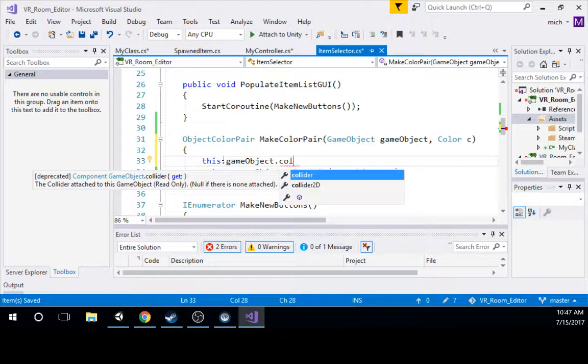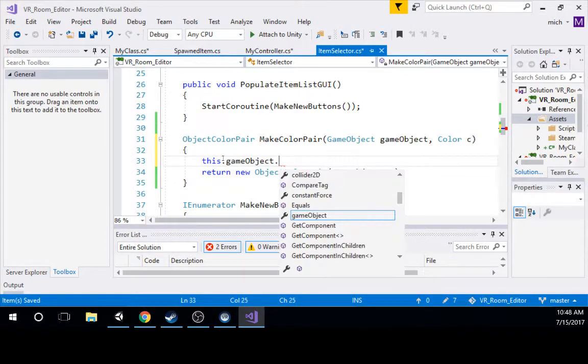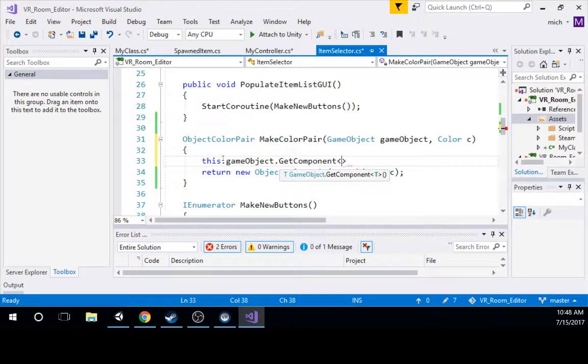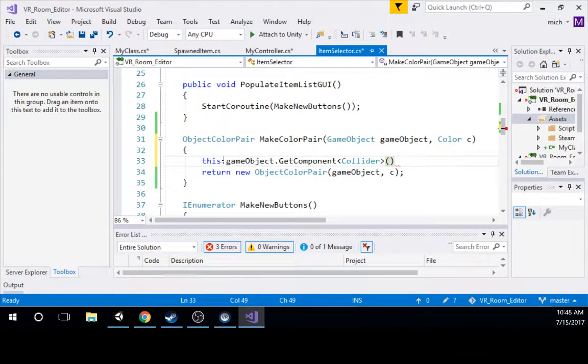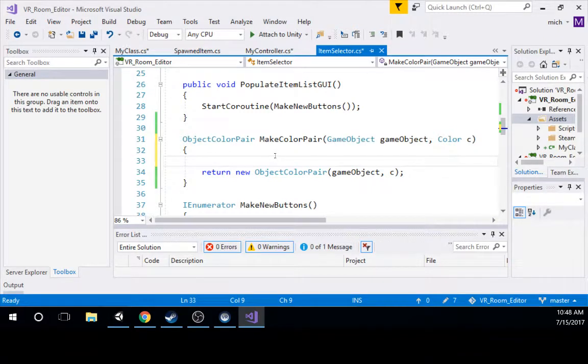They're deprecating it because there's just so many components now that they can't add this support for new ones, and they don't want to continue to support these for future ones. And it's a bit more clear if you just say get component with a specific component you're interested in. Right. So the dot operator is giving you access to everything associated with the class that precedes it, or the object that precedes it.